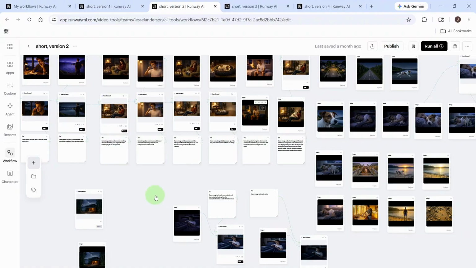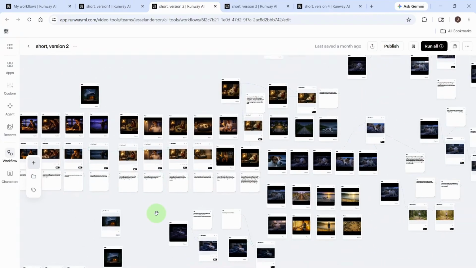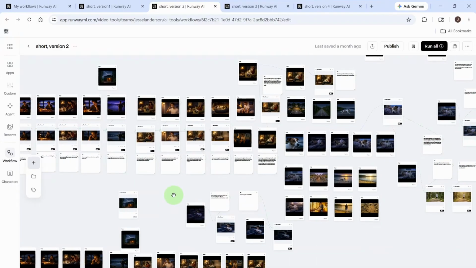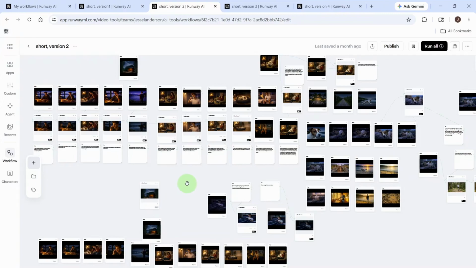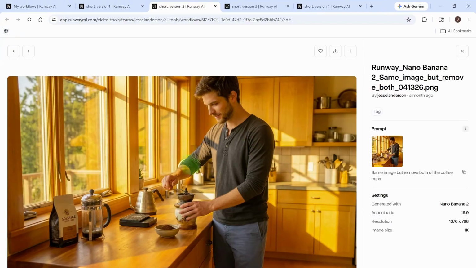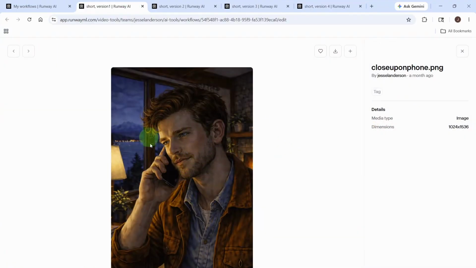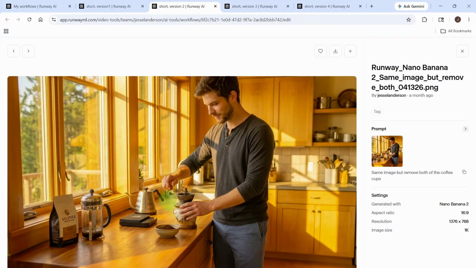In this second workflow here, which you can see is a lot bigger than the first one, I started really trying to nail down what I wanted the characters to look like, what I wanted the animation to look like. As you can see here, it ended up looking a lot more realistic than it did in my first workflow, which, just to show you, looks much more drawn. And this image ended up in the final video. So this is a pretty good idea of what the, I'll call it animation, looked like, because it is animation, even if it looks pretty realistic.